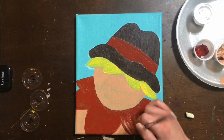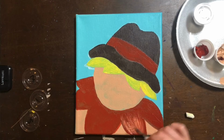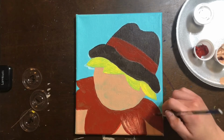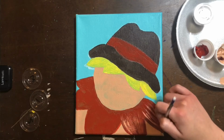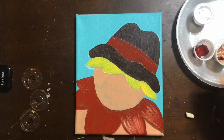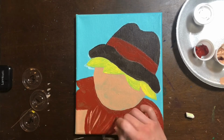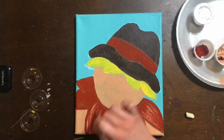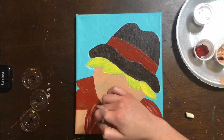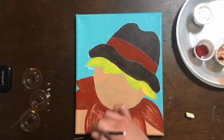What I do is I try to make it look really scratchy and textured, because most times scarecrows are made out of rough material like burlap. So I'm going to paint in some texture, and what I'm doing is I'm using my round brush and I'm going up and down. My paint is still wet, but first I'm making kind of some vertical lines, and then I can make some horizontal lines, and that will create that rough textured burlap kind of feel.